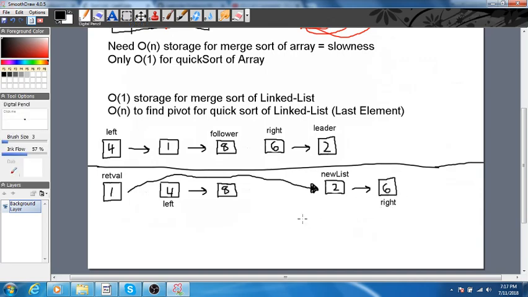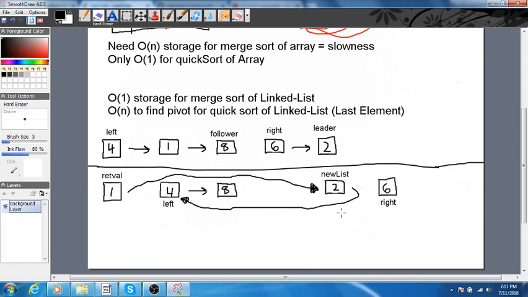So we're going to kind of repeat this process. We're going to compare our left and right. We see our left is smaller, so we're going to say new list dot next equals left because it's smaller. So put a little arrow in there.